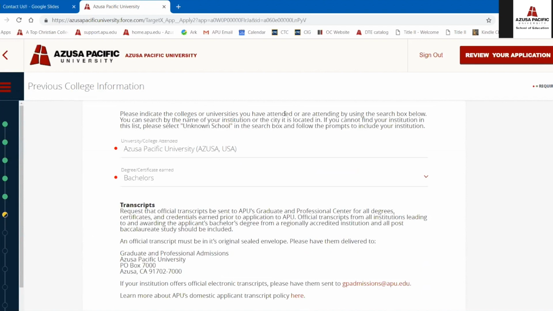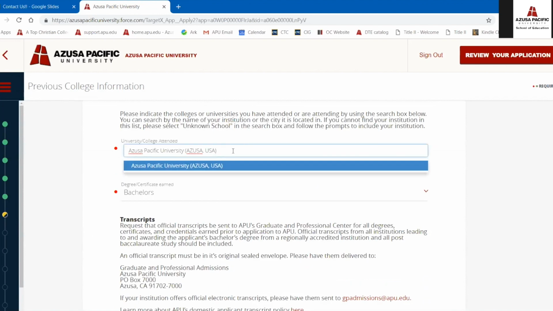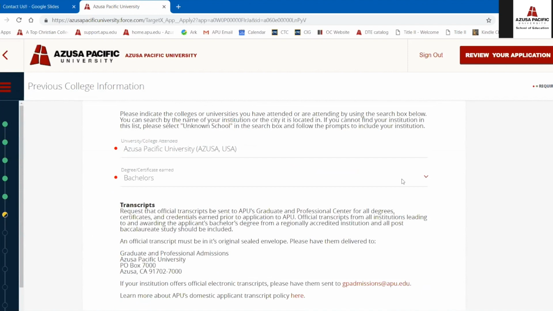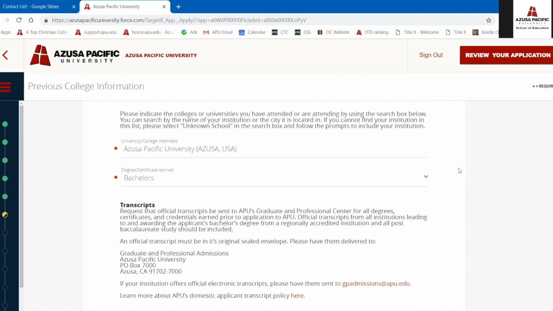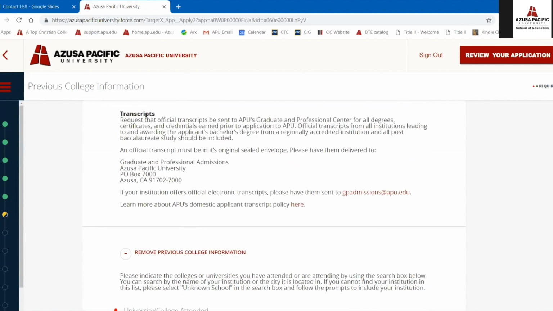There's lots of help text in the application, so make sure that you are reading those areas as well. But this is a great search bar. You start typing and your college or university will come up. You want to make sure that you tell us what degree you have received. For our programs, you need to have a posted bachelor's degree. So that's a very important section.